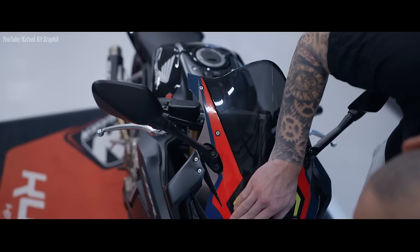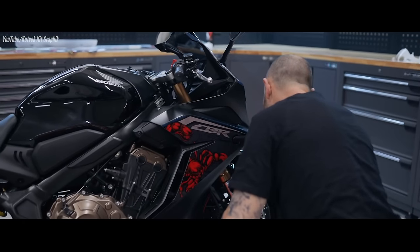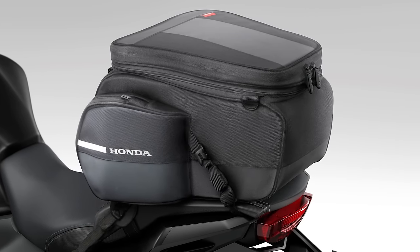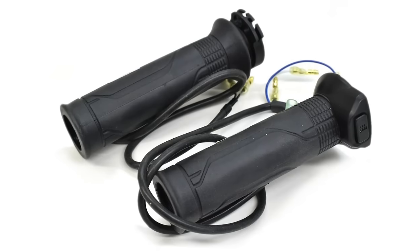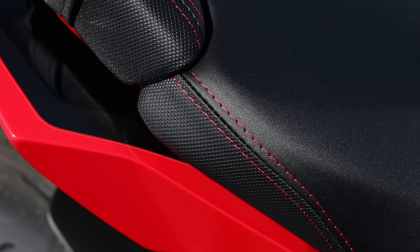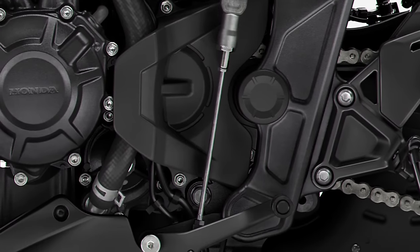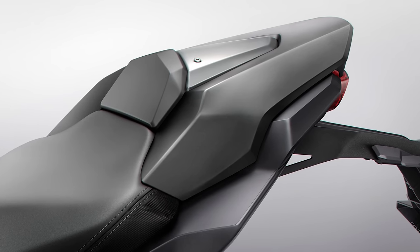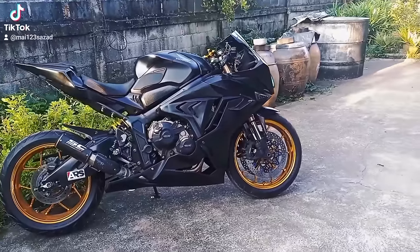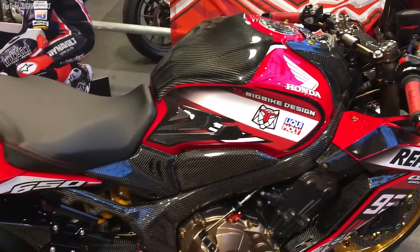As for accessories, modifying our toys is a massive part of the overall fun factor. Honda offers up goodies ranging from tank and tail bags to add more storage, as well as heated grips, double bubble windscreens, a 12-volt accessory socket, and more. The most fun item though is the quick shifter — and I think these and a seat cowl should be standard equipment these days. There's not a lot in the grand scheme of things, but that's where the aftermarket world comes into play with a million different things to customize your 650R.